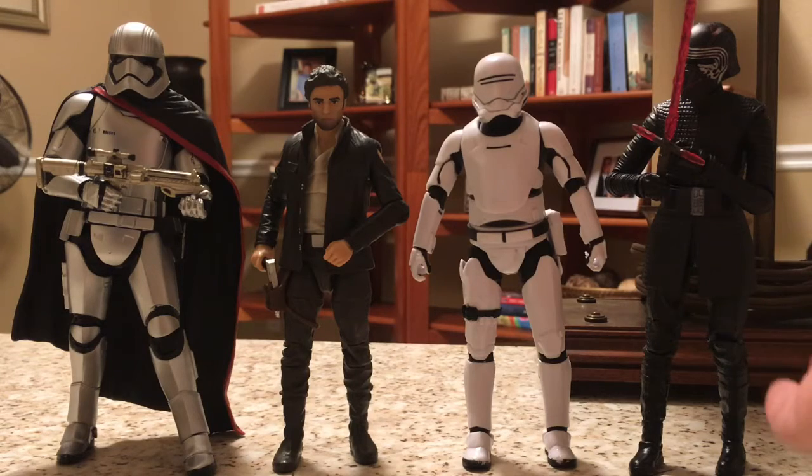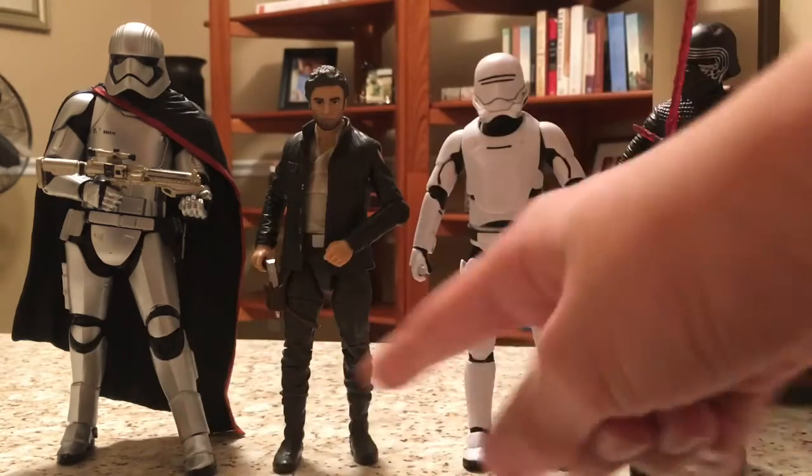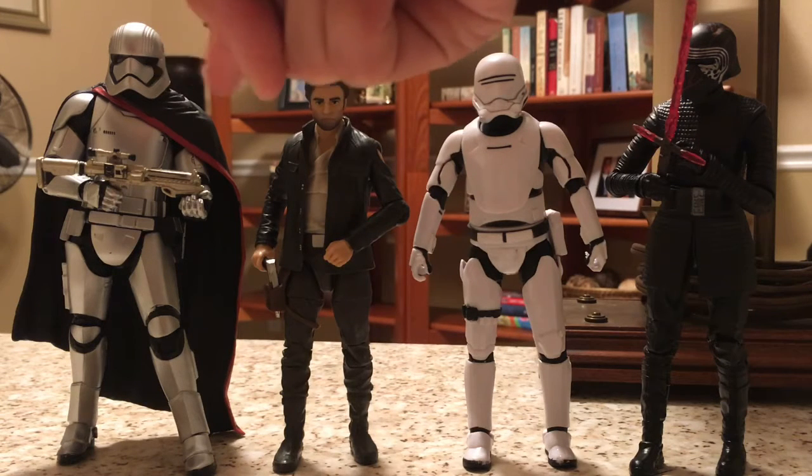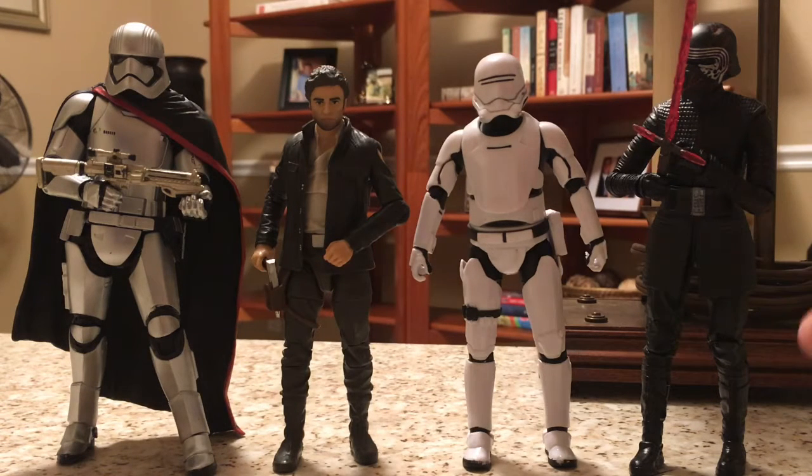I thought Kylo Ren would be smaller than all of them, but no. Kylo Ren and Captain Phasma are pretty tall, actually. Captain Phasma is giant, but Kylo Ren's Kylo Ren. And, I'll get a few more in just a sec. Hold on. Not a sec.